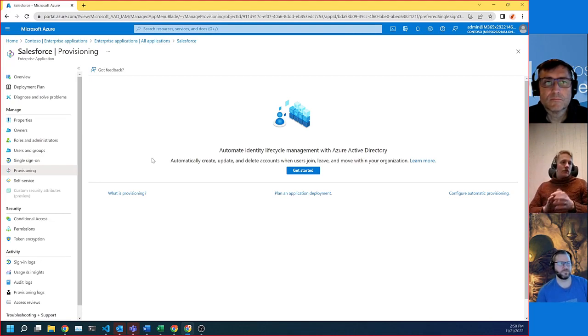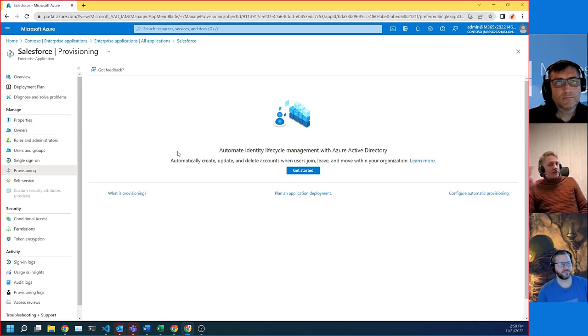So that means that even though it's 14 days until I start, because someone created an account for me and assigned it to the Salesforce app, I might already be provisioned as a user in Salesforce. So my colleagues can see me in Salesforce and assign me tasks that I will be doing my second day of work, for example. So there's no need for me to log into Salesforce a first time before appearing.